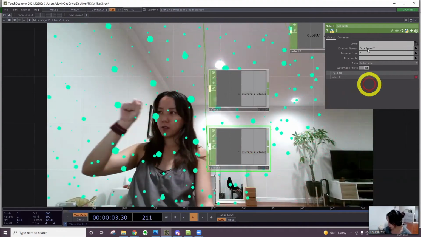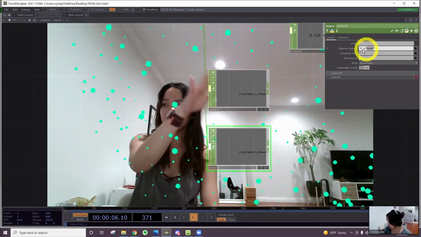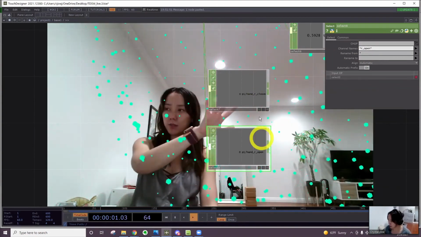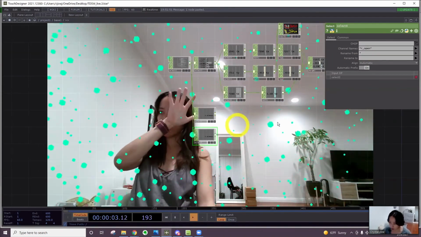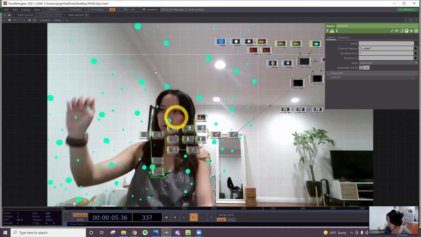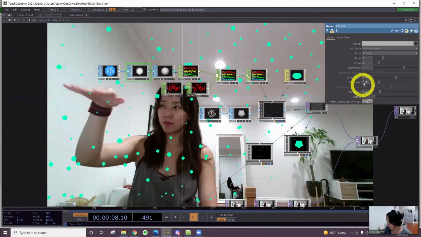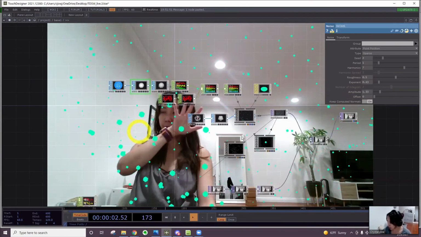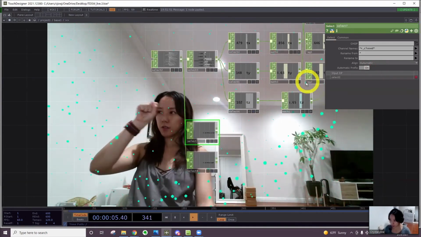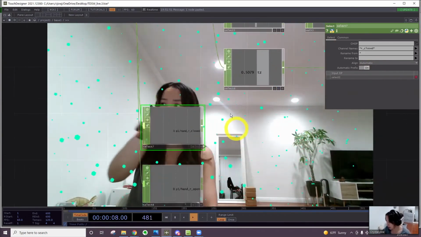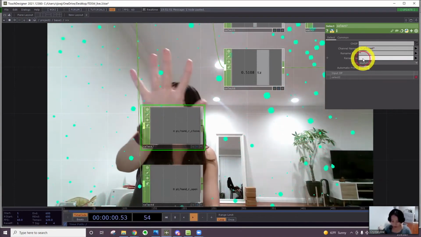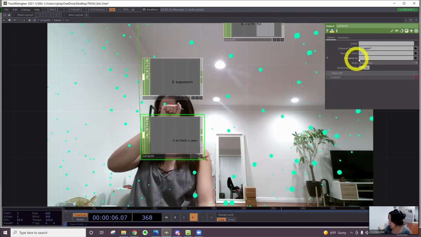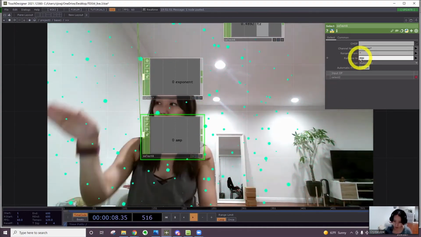Now make another select. And I want anything that's called R open. So now we have the closed and open data. And we want the closed data to affect the noise exponent, and we want the open to affect the amplitude. So I'll rename this just so I remember which one's going to control what. I'll name the closed to exponent and the open to amp for amplitude.